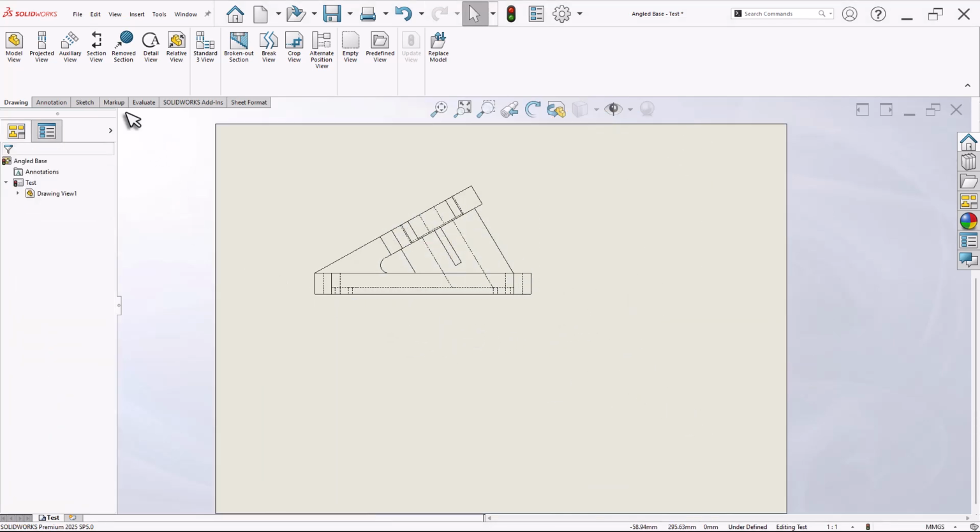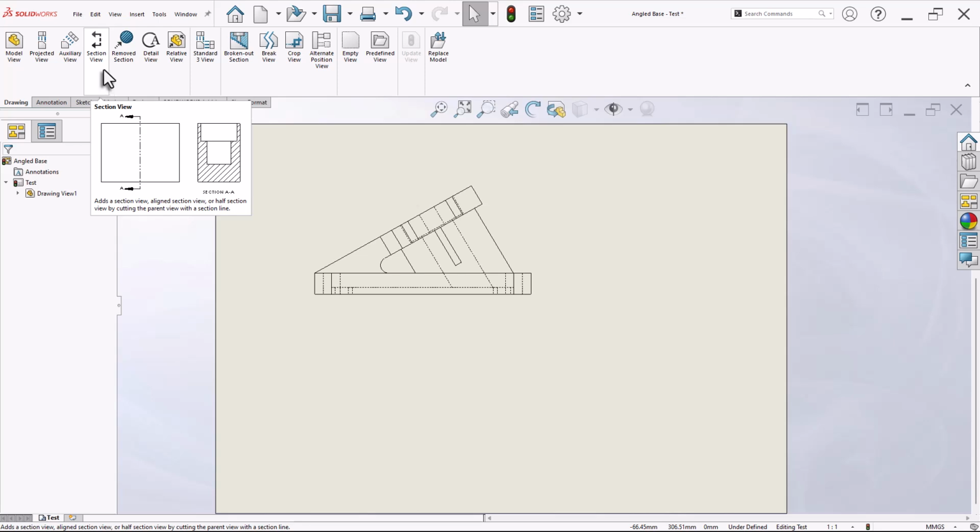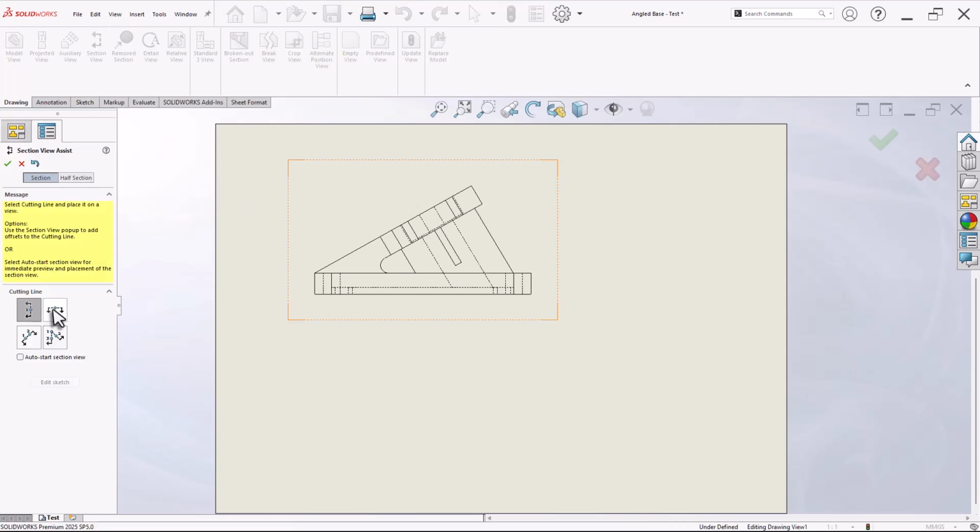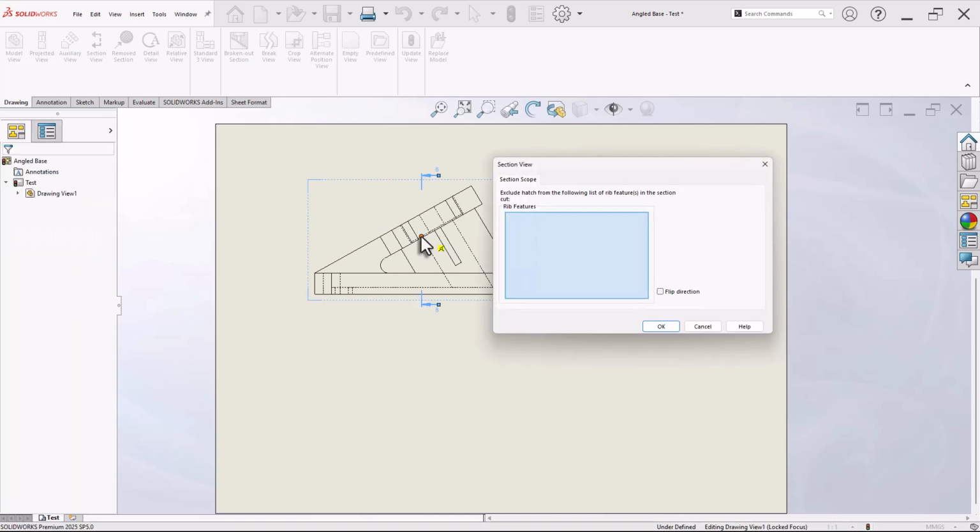Now I want to create a sectional view. When I click it, I have options to create the vertical section, horizontal and incline. Now I'm going to create the vertical one. That means I am able to create the sectional side view, either left or right. So let's place it over here and right click.